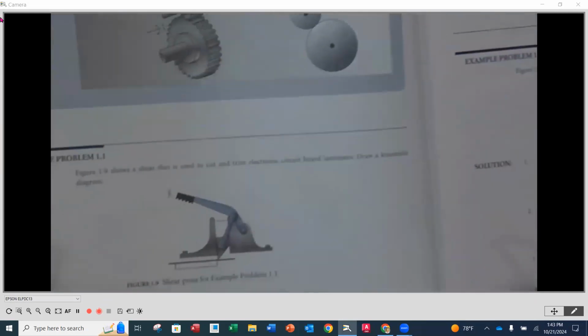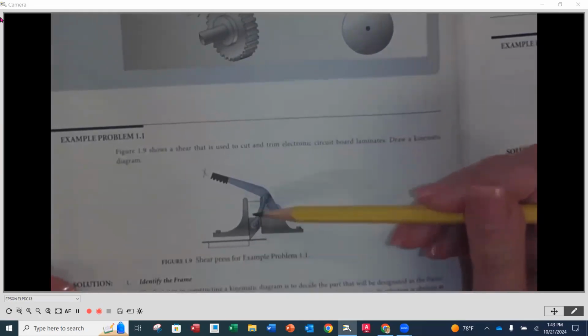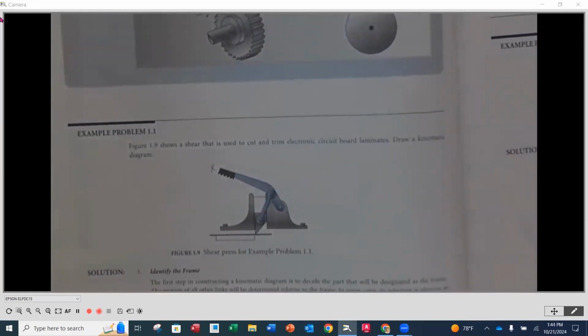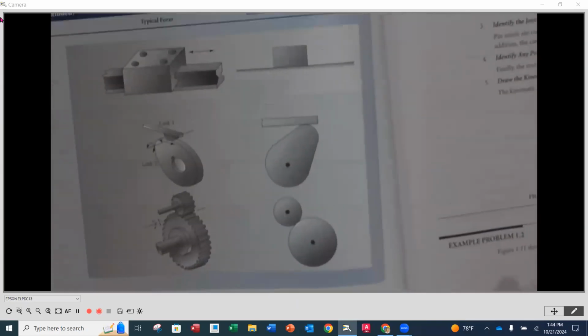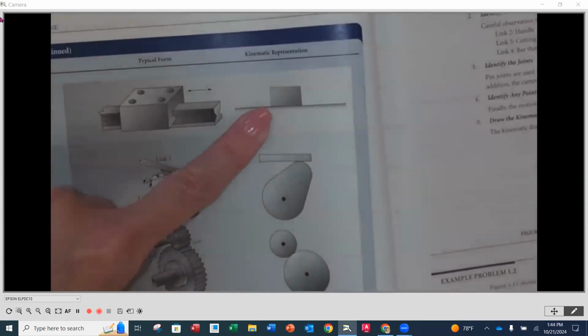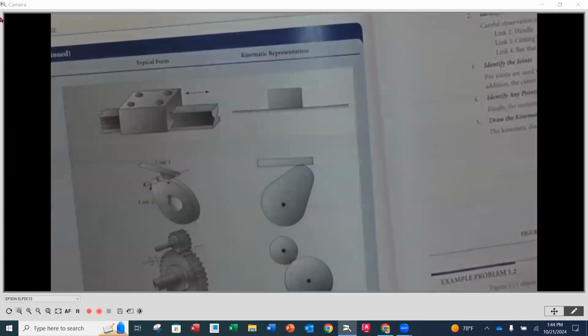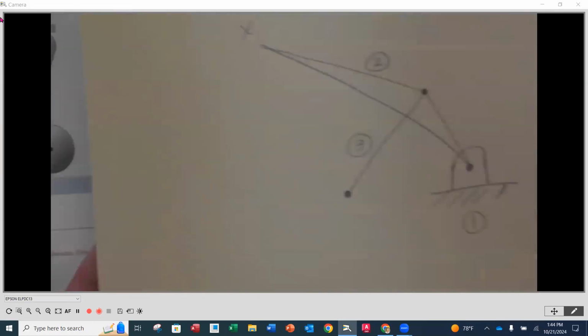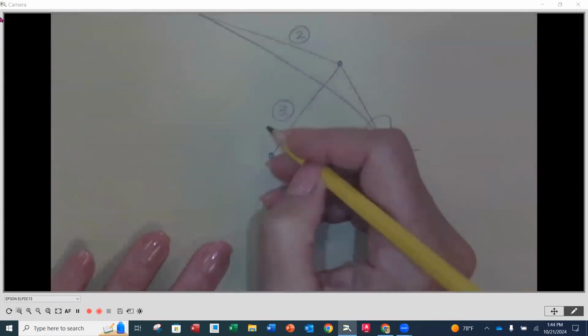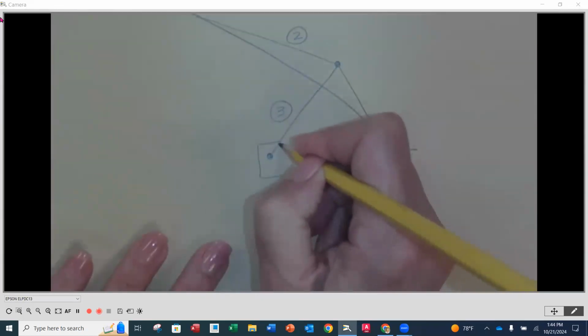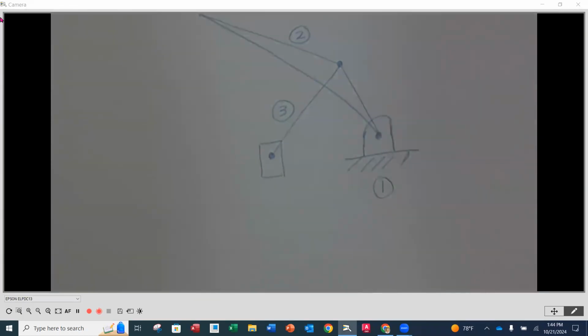Now, the operation of that shear is going to be vertical only, right? It's constrained to going up and down, up and down. So that means that it's a slider, okay? And we represent a slider with a simple rectangle, and then we have to show the line of action, and I'll show you how to do that in just a bit. So at the end here, we're simply going to draw a rectangle, okay?